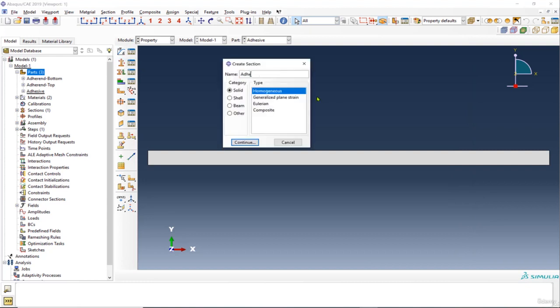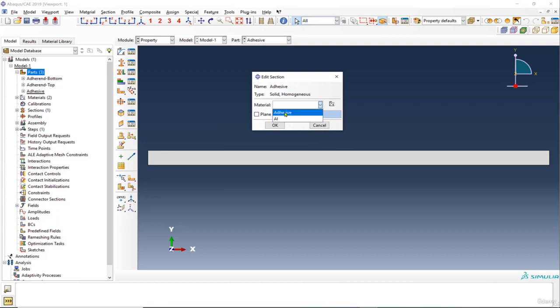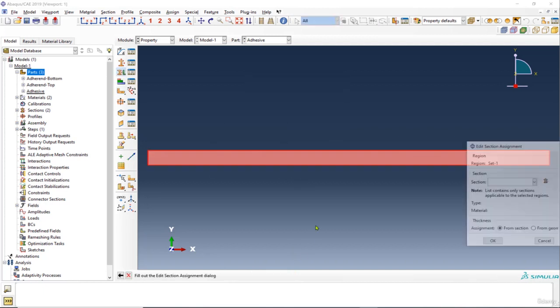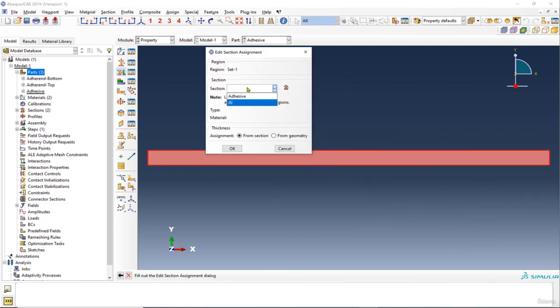It's going to be adhesive, and again solid homogeneous. Click on continue, and this time I'm going to select adhesive, plane strain, stress strain thickness. Again same thing, 25. You have to make sure that the thicknesses are the same. Click on OK and assign this one to here. Click on OK and select the section, this time adhesive, and click on OK.